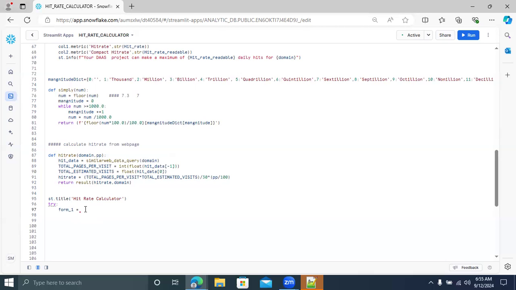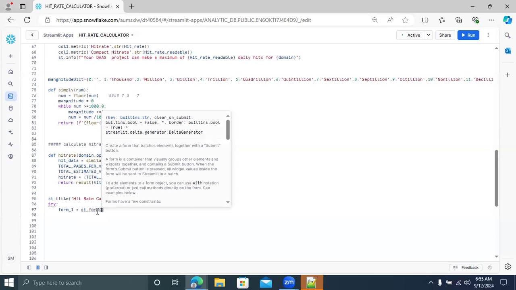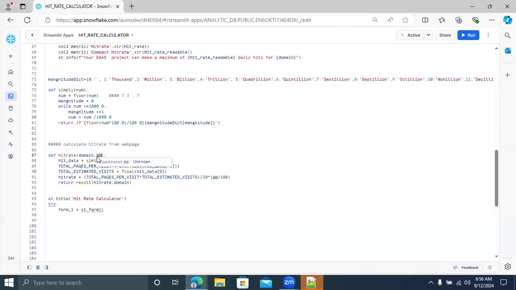Think for a while. In the meantime, I'll complete this thing using Streamlit. st.form. In Streamlit we have the form function. We can get forms. Now, think about what is PP. It's very important. In that form, I'm going to use a key. Like for every object, we have to give some ID. I want to give a key for the form. I'm just going to give my_form_1. Now the form is created.